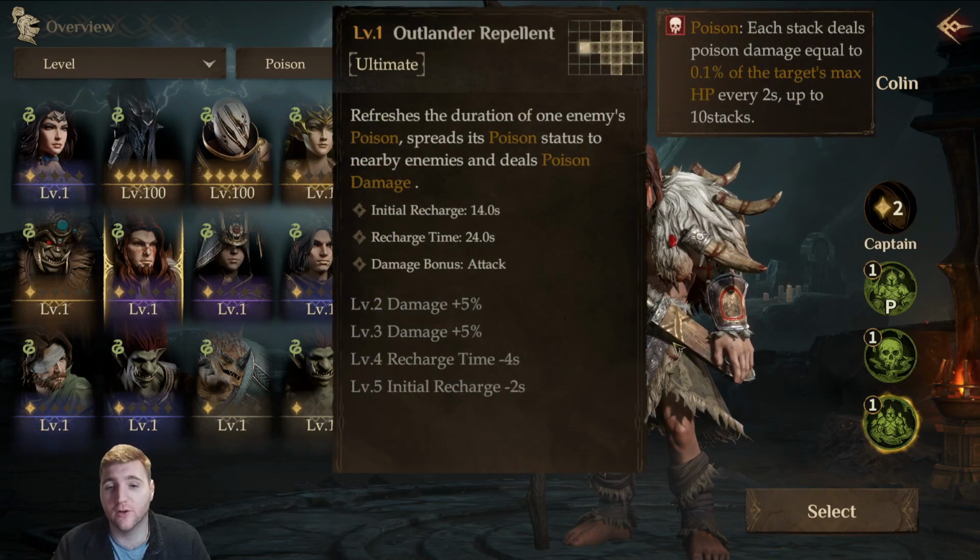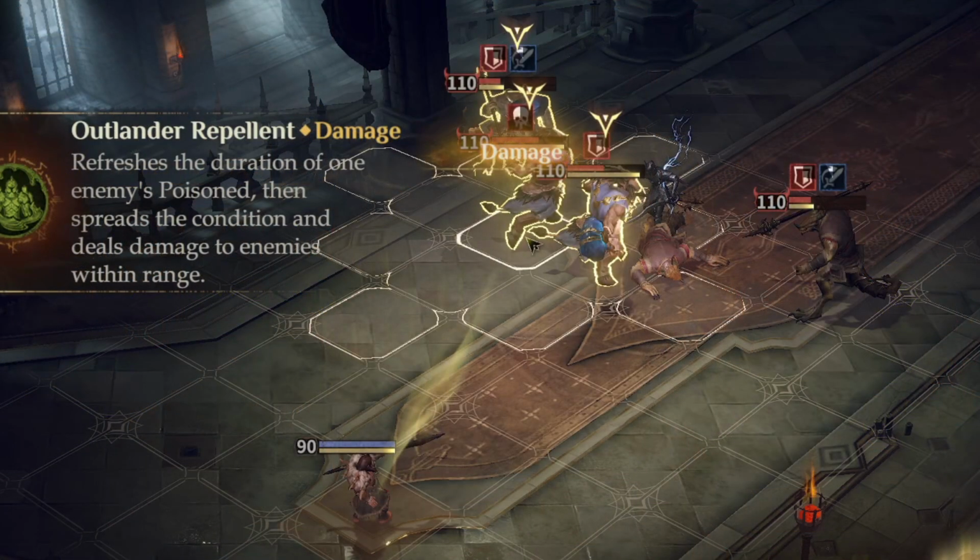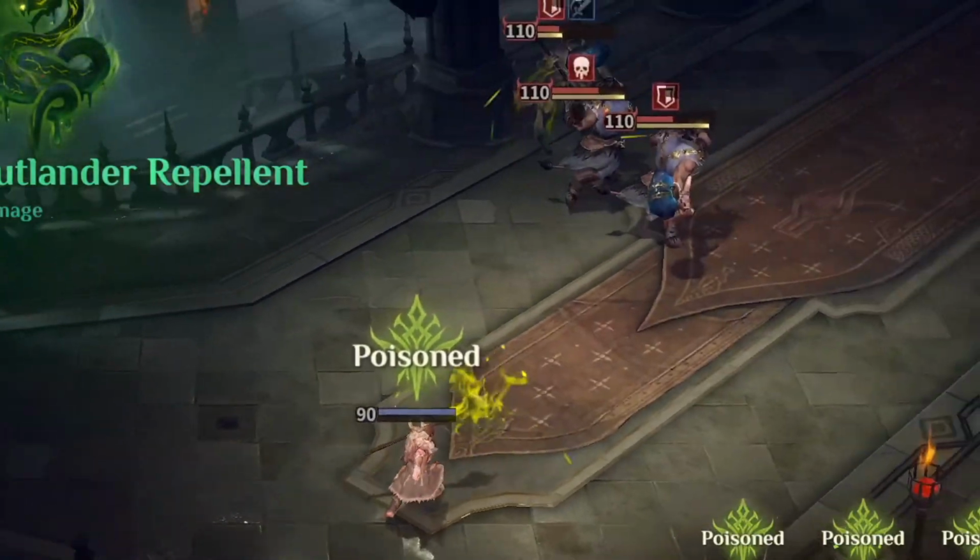Additionally, for Colin, if we take a look at his ultimate, it refreshes the duration of one enemy's poison, spreads its poison status to nearby enemies, and deals poison damage. And again, poison damage seems to be on attack, not on max HP. But that is a very powerful ability to have, since it is a pretty large area.